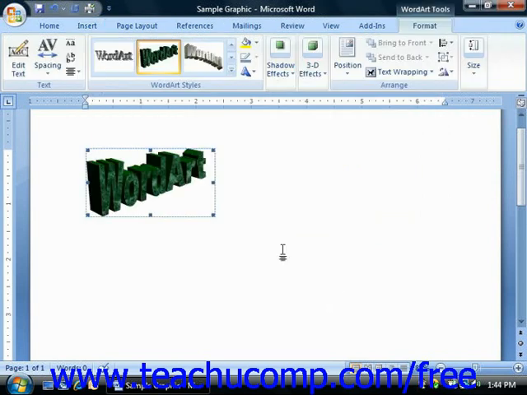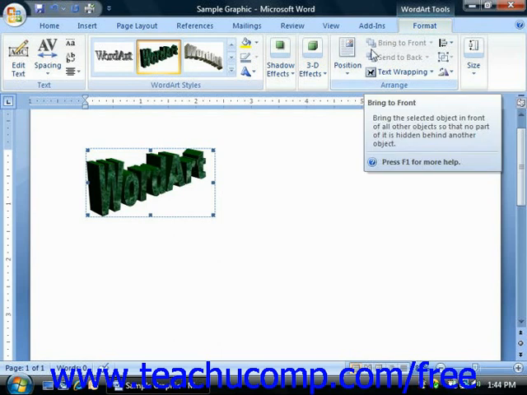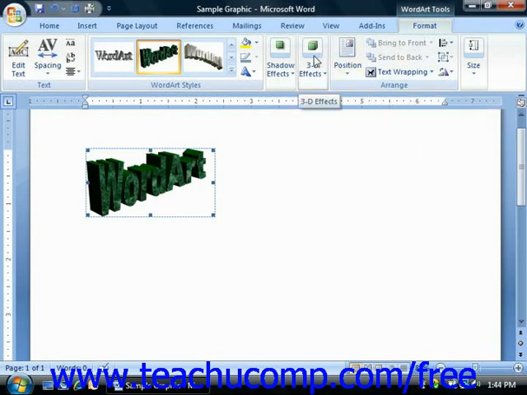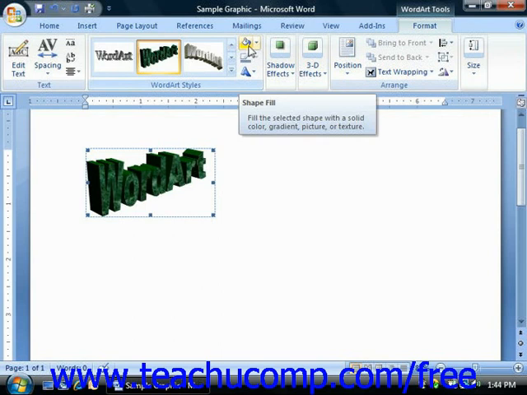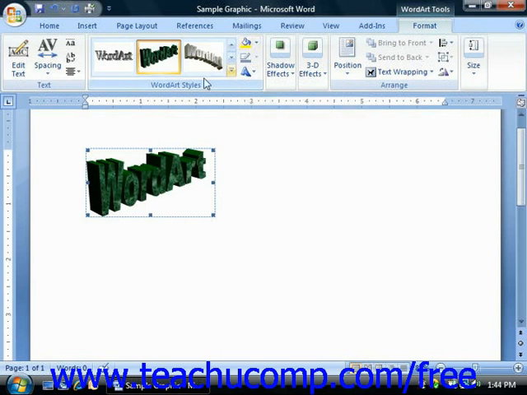Now you can modify its properties by using the Format tab in the WordArt Tools contextual tab located in the ribbon. Most of the options that you can set here are the same as the ones that you can set for shapes, so for brevity's sake, we're not going to cover those same items again. However, note that you do have a new group at the left end of this tab called Text. This allows you to make changes to the text in the WordArt.